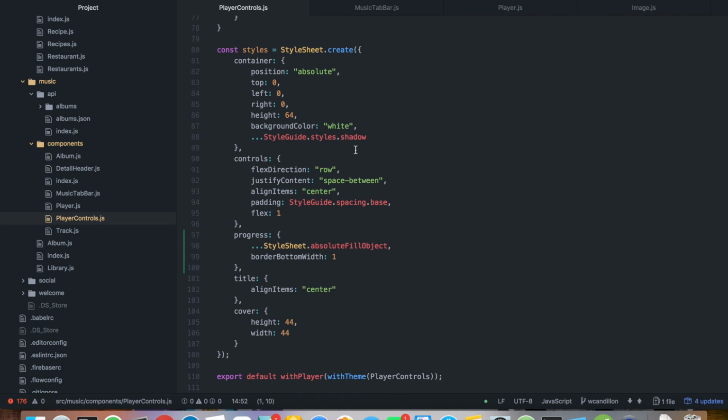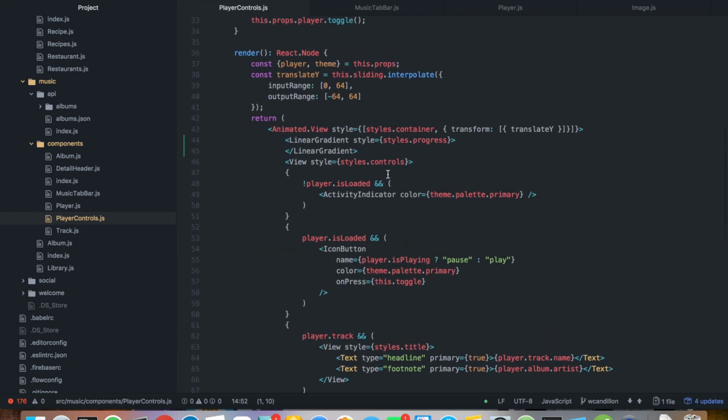Maybe do I need to pass style? No, actually no, because anyways we will also add the translation here, so it's not worth it.